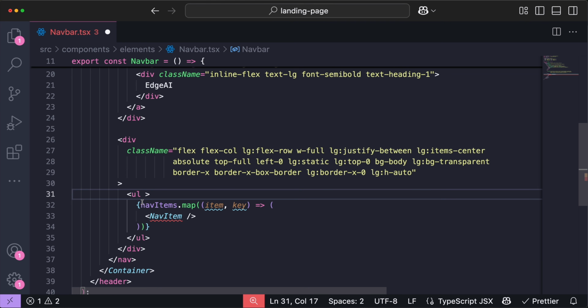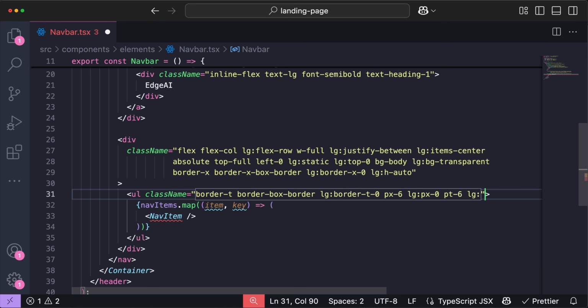Now in this unordered list, we're also going to put some class names. So we'll make the border be T, then the border box border, the large be border T0, and we'll set a padding X equal to 6. On a large scale, we'll set the padding X to be 0. Then we'll set a padding top to be 6.